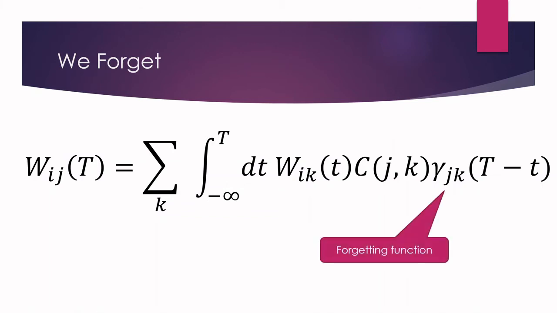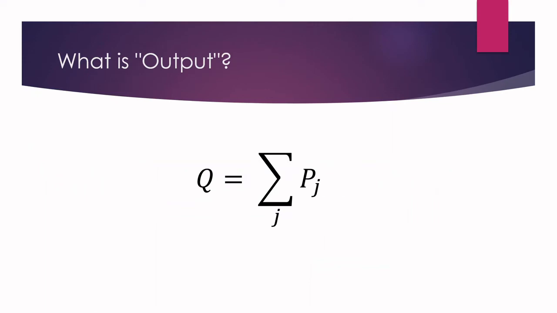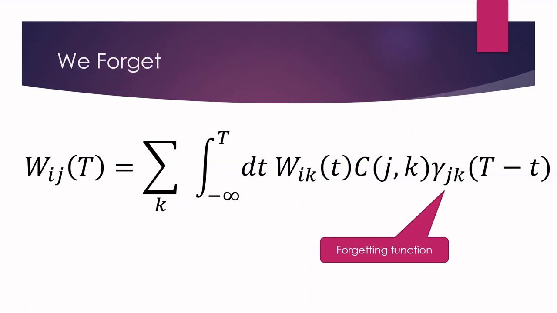So I have this function here called the forgetting function, which says it matters at what point in the past you had this experience as well, because you may forget, or maybe that experience has become more relevant. It's hard to tell, right? This function could be pretty much anything at all. So this is a start on how this work matrix might be put together. And I think it's just the bare beginning of what a real model would have to contain to actually model the real world.